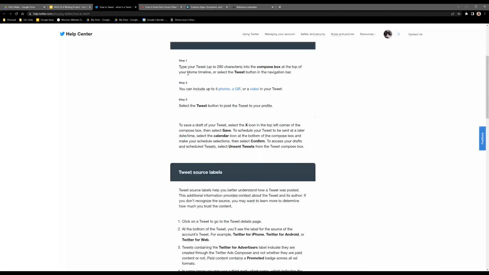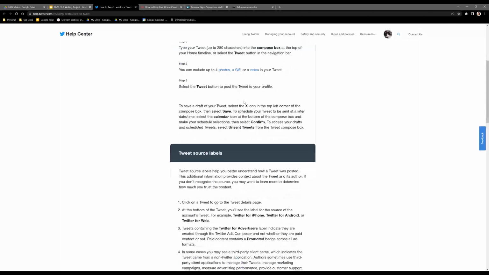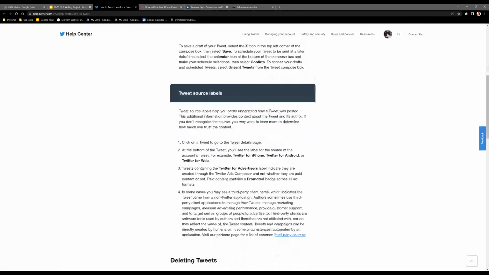But basically, you type up to 280 characters in your composition, and you can include up to 4 photos, a GIF, or a video in your tweet, and select the tweet button to post on your profile. And they also have an option to save as well.